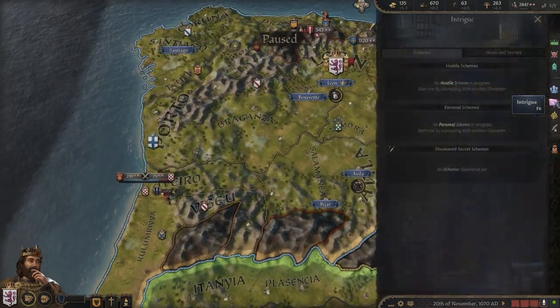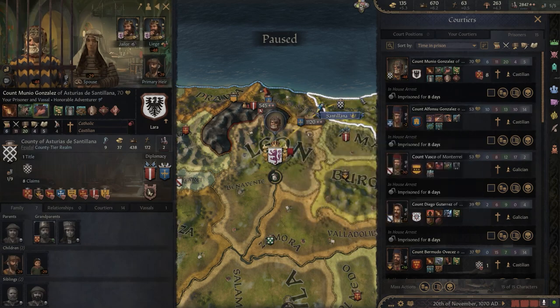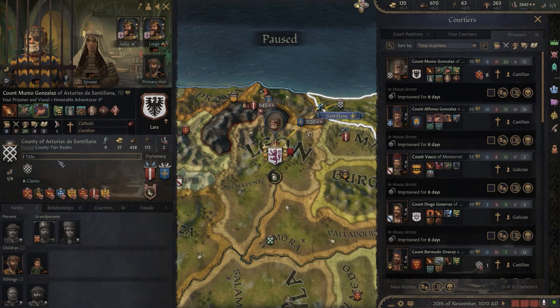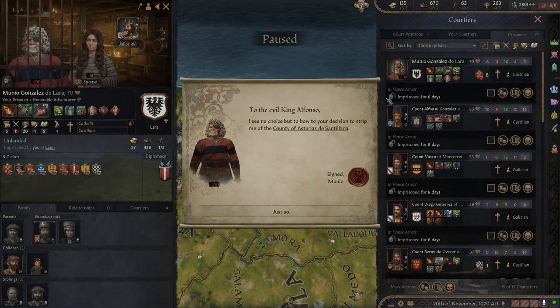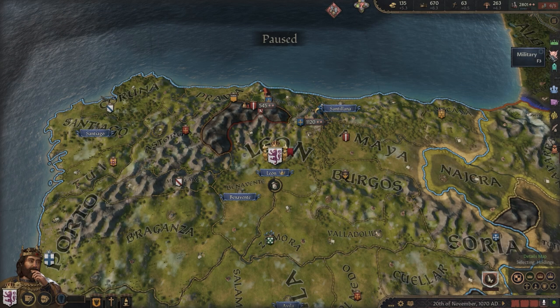I want to deal with the rest of these prisoners, though. So we're going to have to keep doing this because I don't want any of these people here. This one here, he never liked me. Above a short reign. Honest, deceitful, fired from council. Okay. We're just going to revoke his title. County. I press K, revoke. Done. I can't kill him, though. So he's just going to sit in the dungeon and rot. And we'll give it again to another knight.